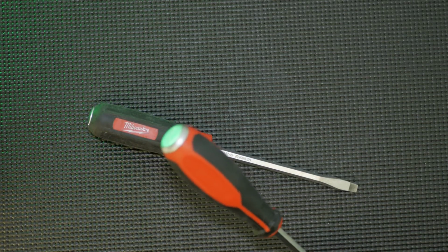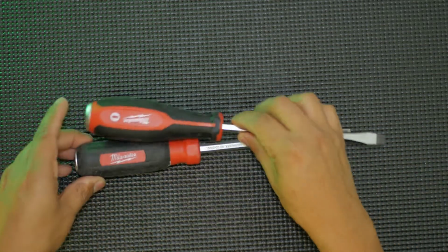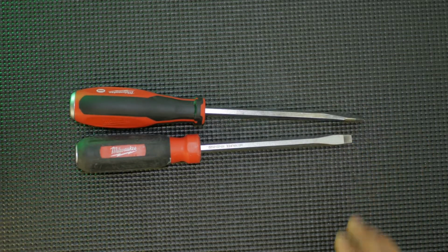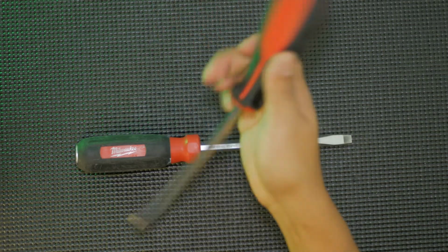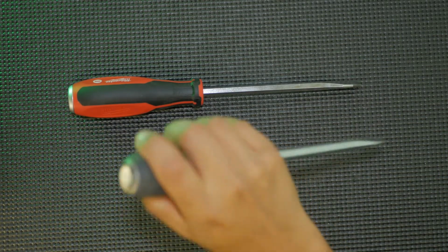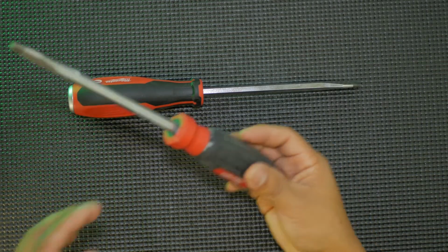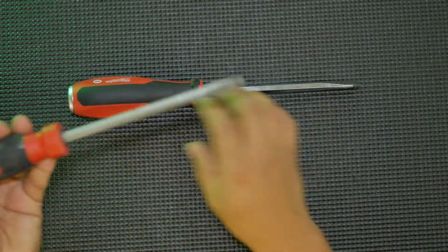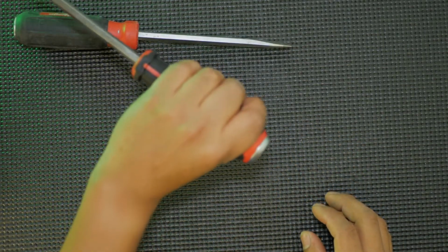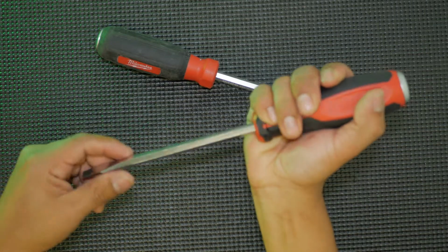Now this is the 5/16 one. As you can tell, it's quite large. Well, I wouldn't say quite large, but a bit larger than the old one. Definitely feels heavier. And yeah, I would say that the new one feels nicer in the hands than the old one. Definitely feel like you could get a better grip. Yeah, I do like the feel of the new one.